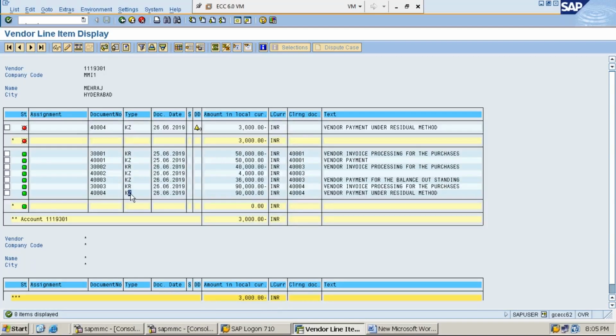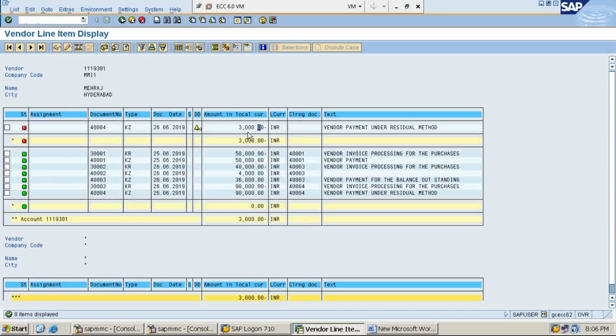Ideally it should show 87 only, no? But if you observe carefully, what is the document number? 4004, which was generated. 4004 KZ 90,000, and the same 4004 KZ with a minus indicator 3,000. Look at the top, right?